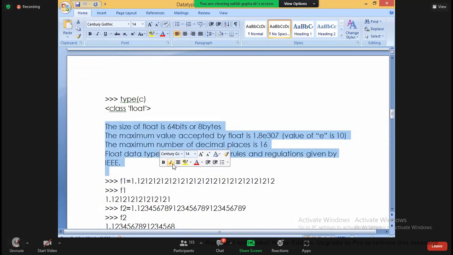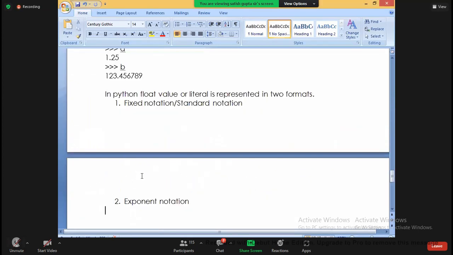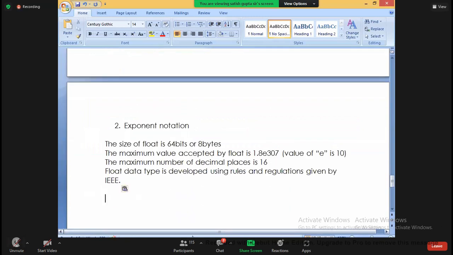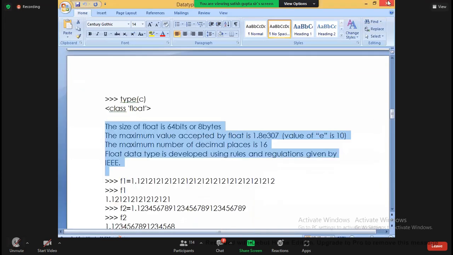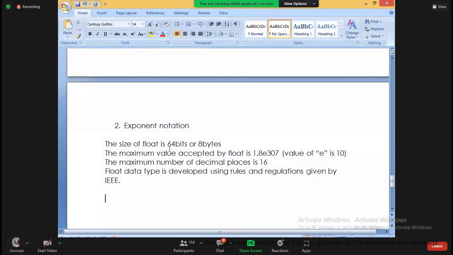Now the size of the float value: the size of float is 64 bits, or how many bytes here? 8 bytes.